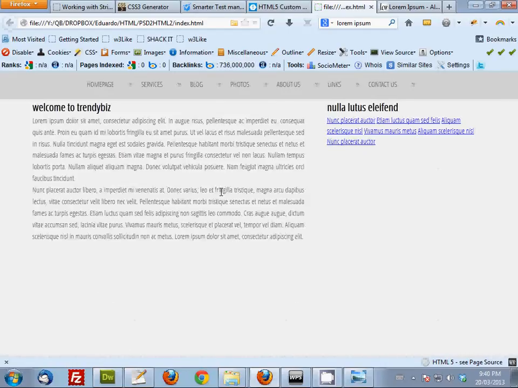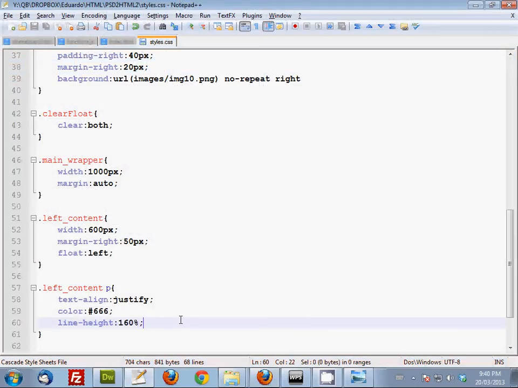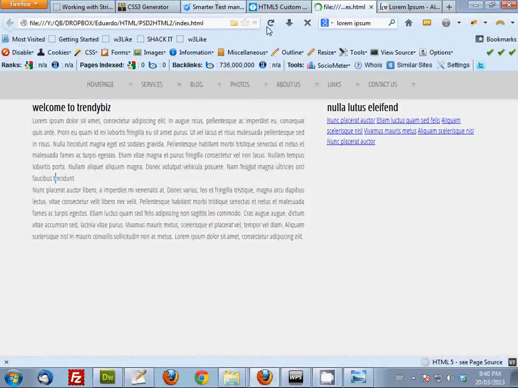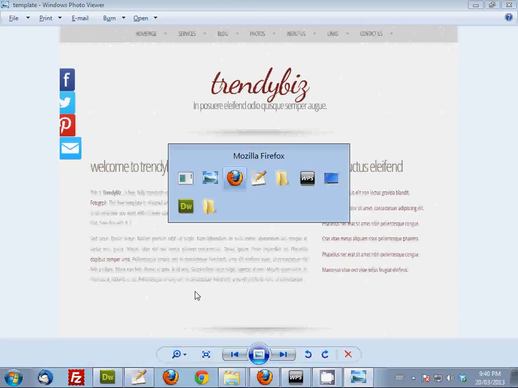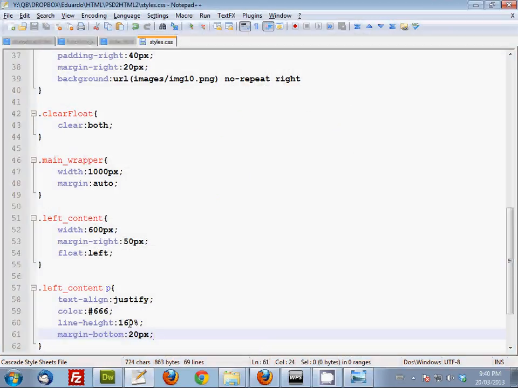So I'm gonna add a margin bottom 20 pixels. Yeah. I think there's even more separation between each line. Let's add like 180. Let's see if it's not too much. Nah, that's okay. All right.